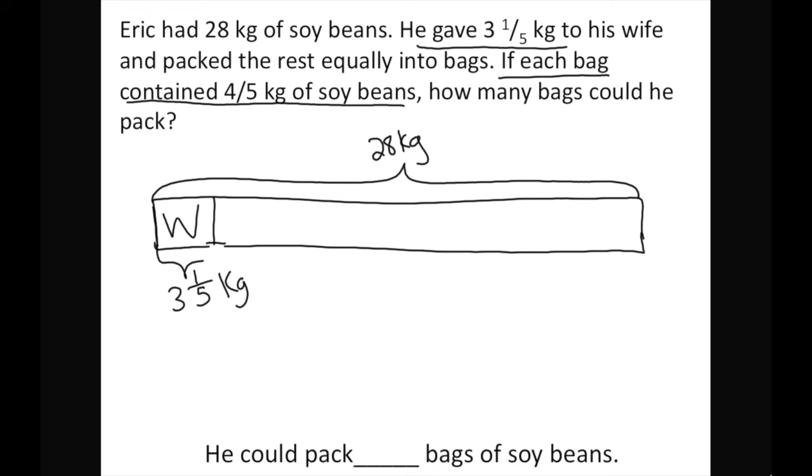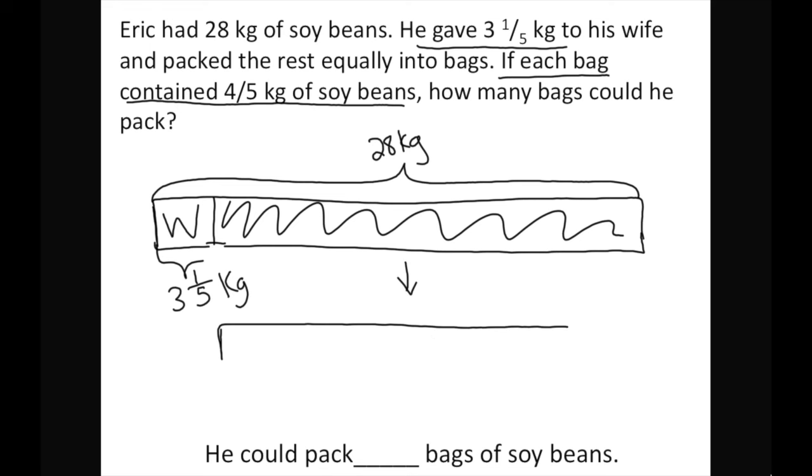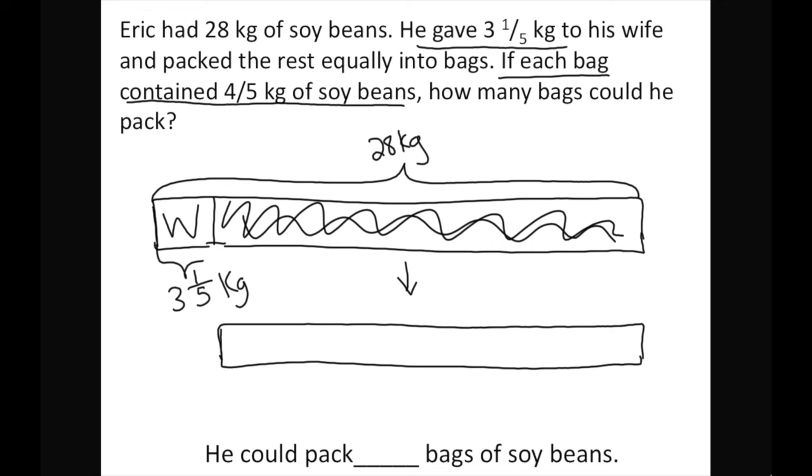Well, now I'm just looking at what's left over here. So really, I'm just going to show this by bringing it down to make it clear, but you don't have to show it with a separate bar. You can show it on the bar model here that I shaded in. So now I know that this is what's left over, this amount here. And I know that he's going to be breaking it up into bags, and each bag is going to be 4/5 kilograms. I just don't know how many bags yet.